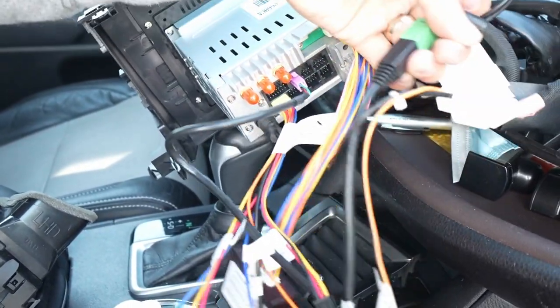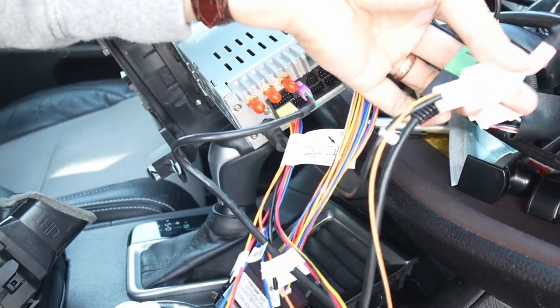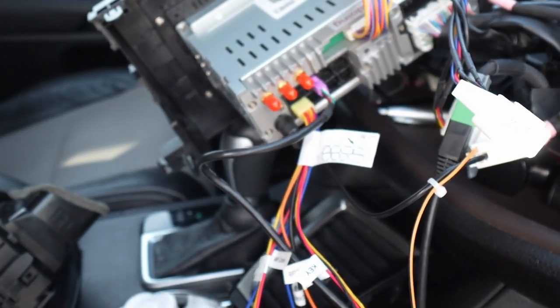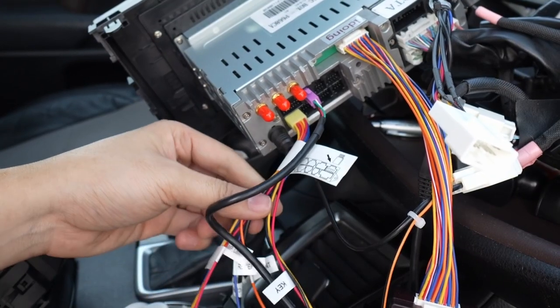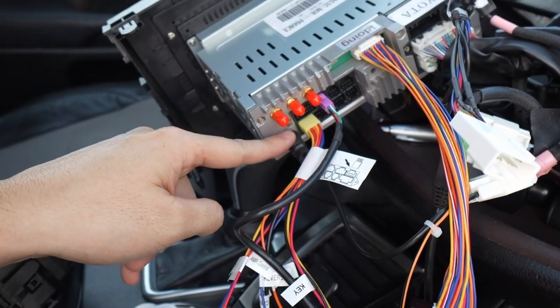So going over quickly because it is a little confusing: 10-pin, 6-pin, 28-pin. I have this black wire going into this other harness — I don't know how many pins that one is. That pretty much covers everything. This one's the USB — the gray-to-green wire I'm holding and shaking around. That is for your radio. This is your CAN bus — it gives you car information, you want to have that. Antenna and USBs and then the FM/AM radio.